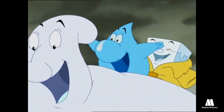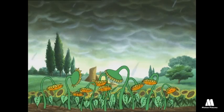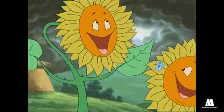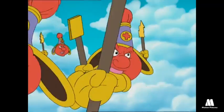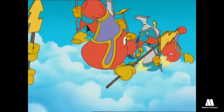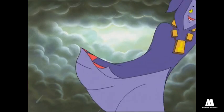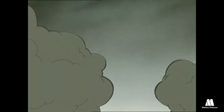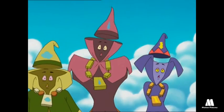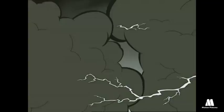Raindrops, raindrops falling from the sky, on the ground and in the seas. Raindrops good for crops, raindrops good for all. Nice big rainbow will feed us all. When it's hot, big drops fall. And when it's cold, the snowflakes drop in the storms. There's no tricks or magic. It's all electricity.